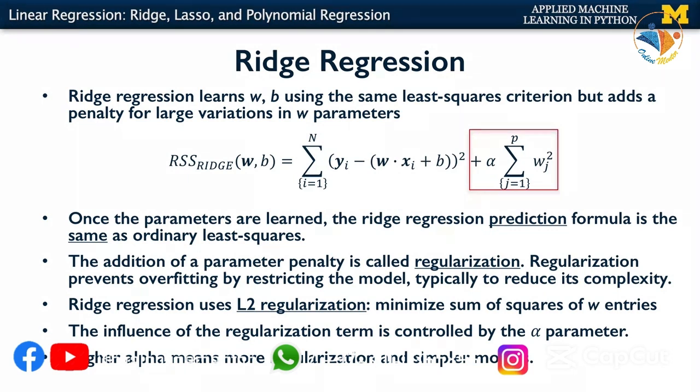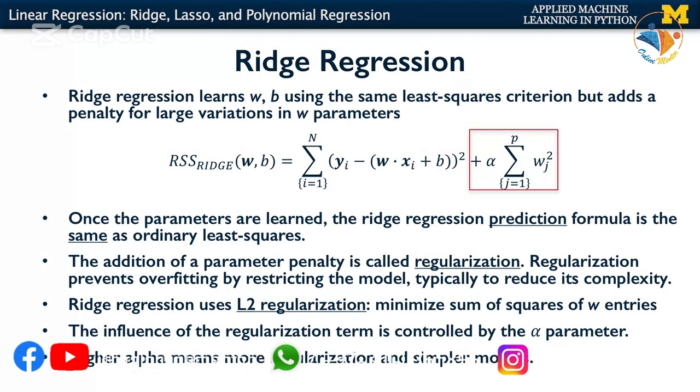Once ridge regression has estimated the w and b parameters for the linear model, the prediction of y values for new instances is exactly the same as in least squares. You just plug in your input feature values, the xi's, and compute the sum of the weighted feature values plus b with the usual linear formula. So why would something like ridge regression be useful? This addition of a penalty term to a learning algorithm's objective function is called regularization.